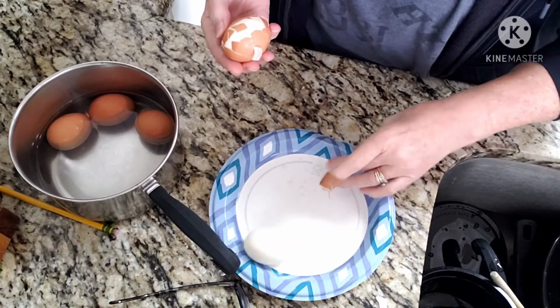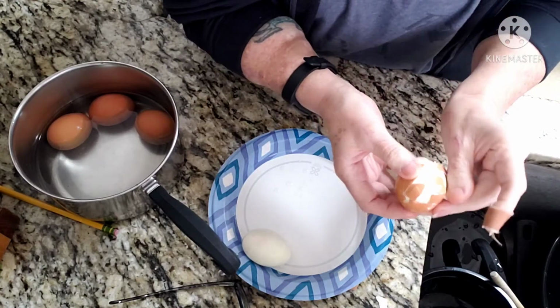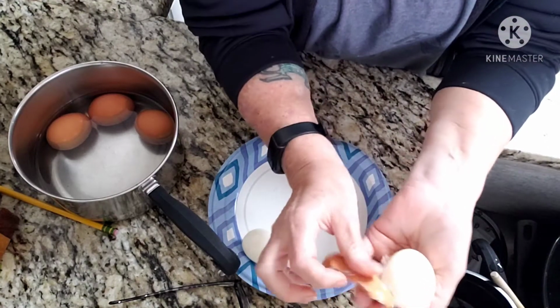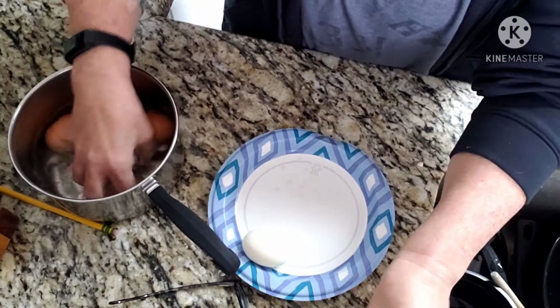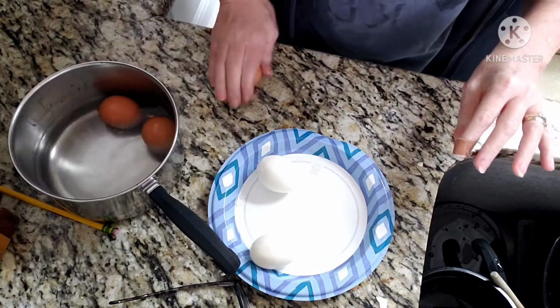Don't want those. And I always do it in the water like this, just in case there's still a little shell on there.